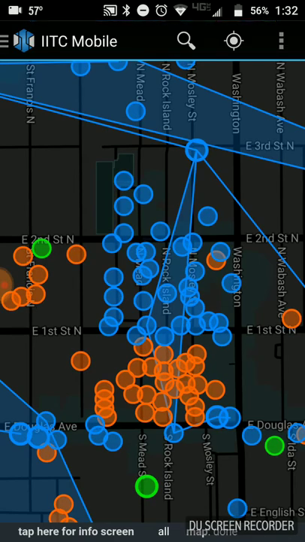I believe this is the area of Old Town we're looking at here. And as you can see, you've got all the ingredients for the standard Intel map. You have some enlightened portals, resistance portals. Now, your orange portals are your neutral portals, whereas on the standard Intel map, they're gray. As far as colors, that's going to be your big difference.